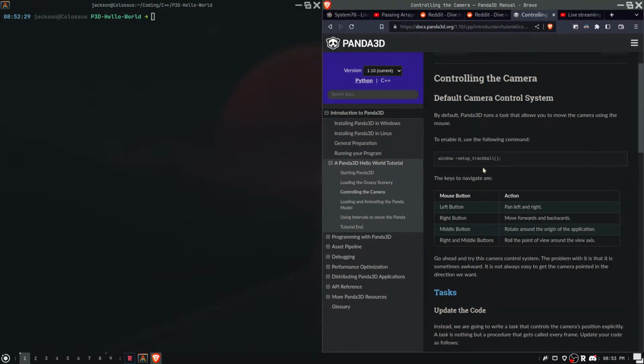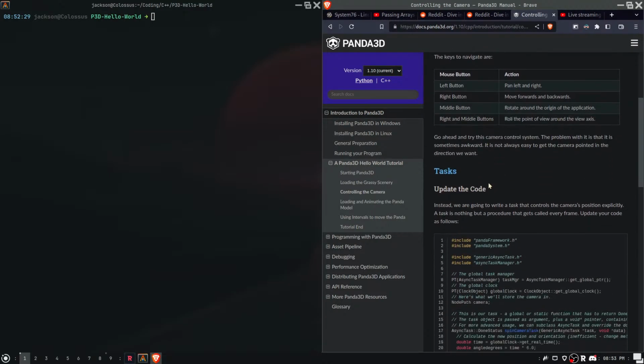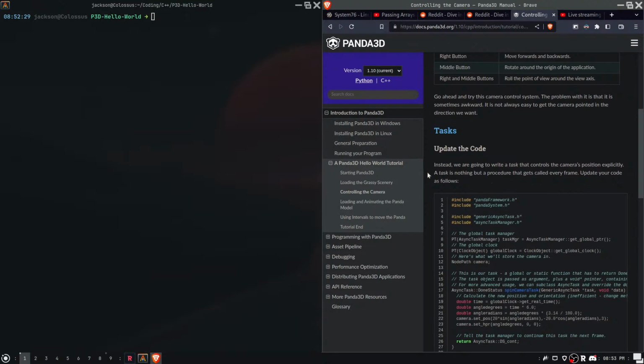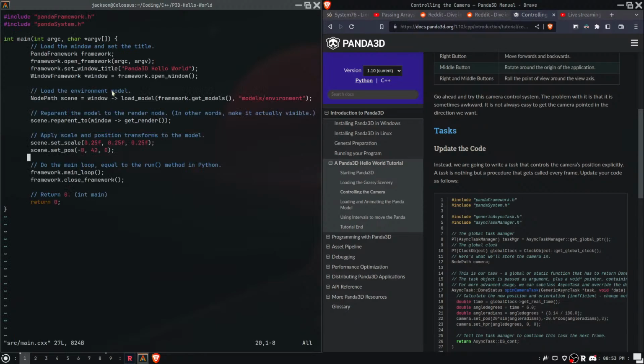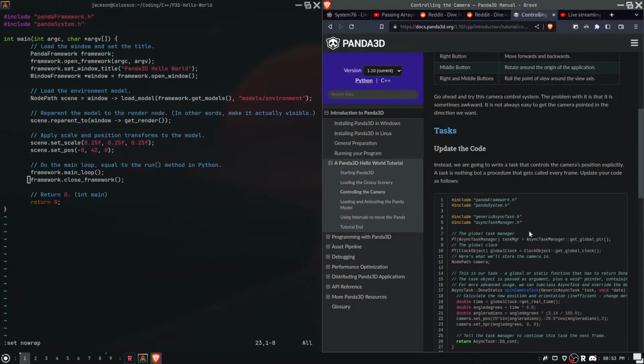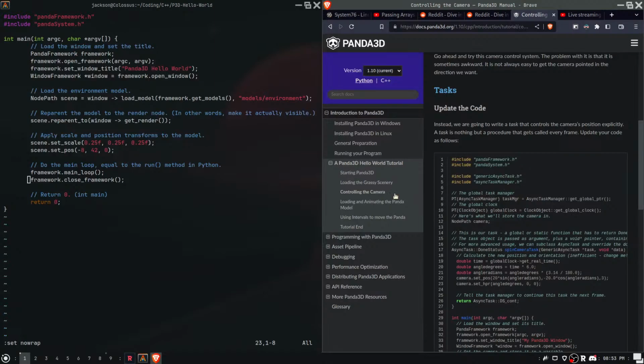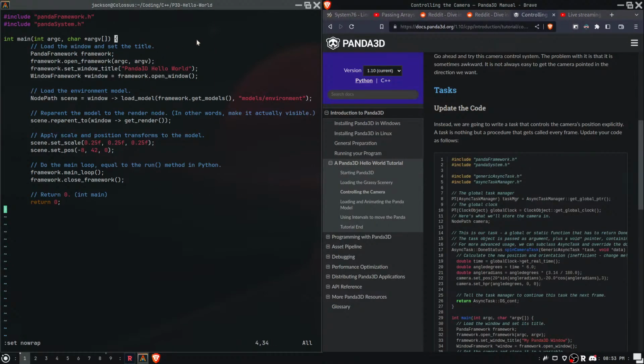So, to enable it using the following command. Okay. So, then back into the code. Turn on no wrap, so there's no line wrapping. The global task manager. Okay, so this is actually something in C++.